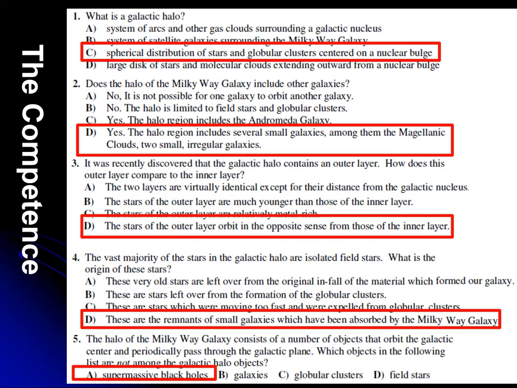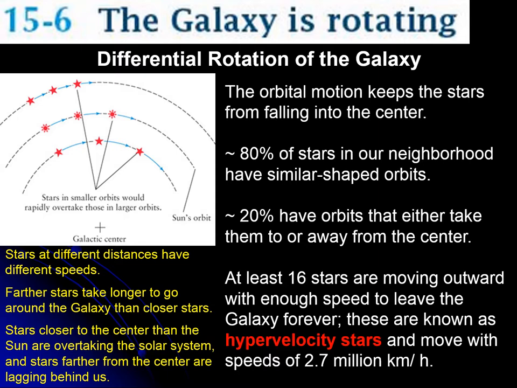In section 15.6 we're going to see how the galaxy is rotating. It has an interesting way of rotating. Imagine that this is our Sun, and at some point we have three stars aligned with the center of the galaxy down here, all rotating in the same direction. It turns out they have different velocities, and also some of them have larger orbital paths than our Sun while some have shorter paths to follow.